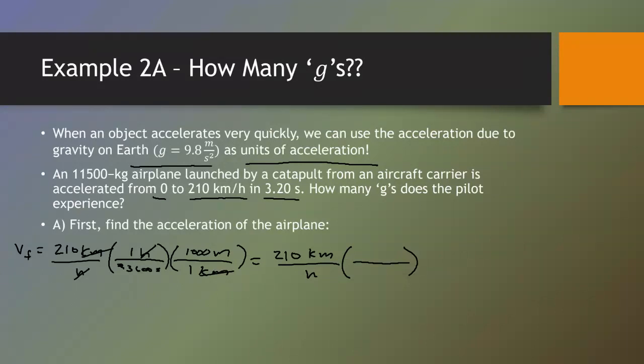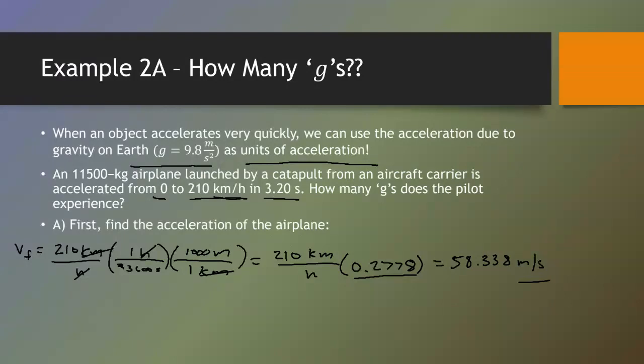We can convert this all at once by just multiplying by a single value. That's just 1,000 divided by 3,600. Or if we multiply this by 0.2778, it kind of goes on forever here. What you should find is the final velocity here in meters per second, 58.338 meters per second. And so if you're converting from kilometers per hour to meters per second, you can always just multiply by this number, and that will convert it to meters per second.